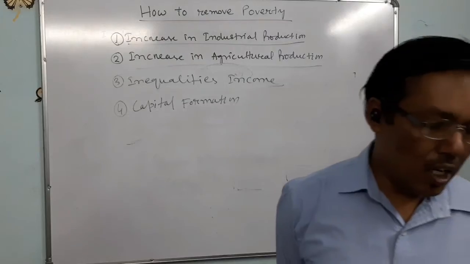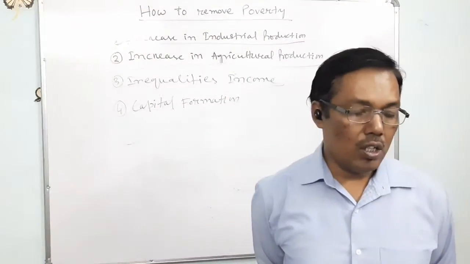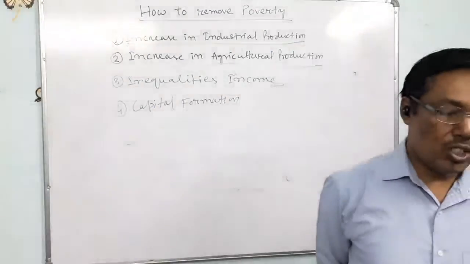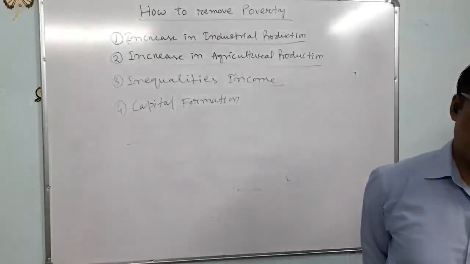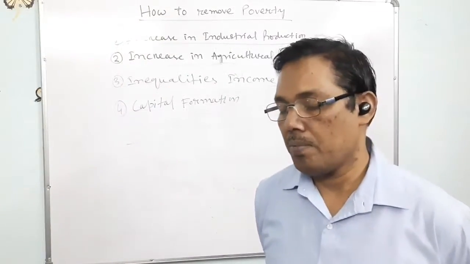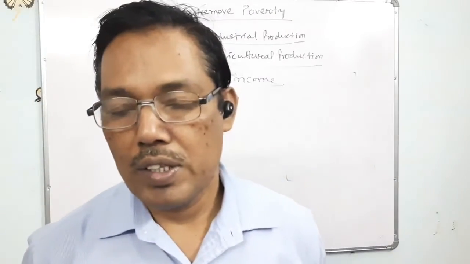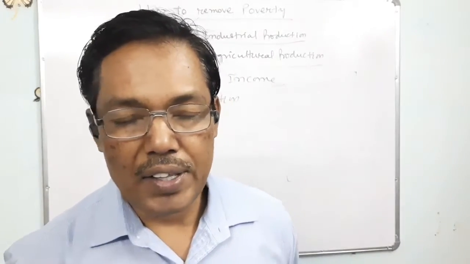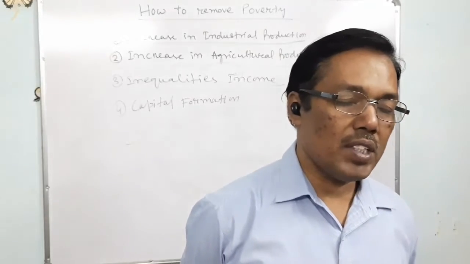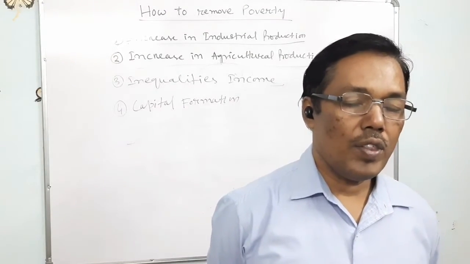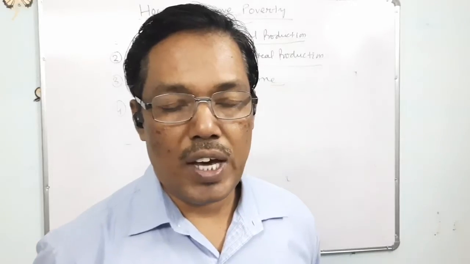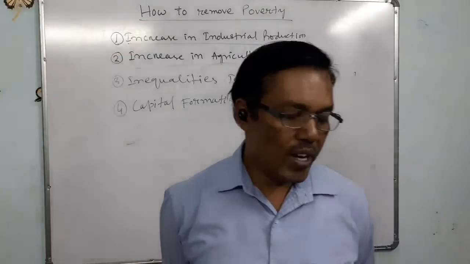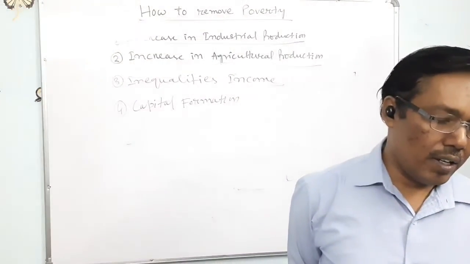So a part of the money income is spent on conspicuous consumption or luxurious items. The social system also makes people spendthrifts. It means whenever some people get income, they spend it on luxurious items, and sometimes they may be spendthrifts. They spend a lot of money on consumption purposes, so they are not able to invest their capital in the process of production. So waste of all kinds must be avoided.